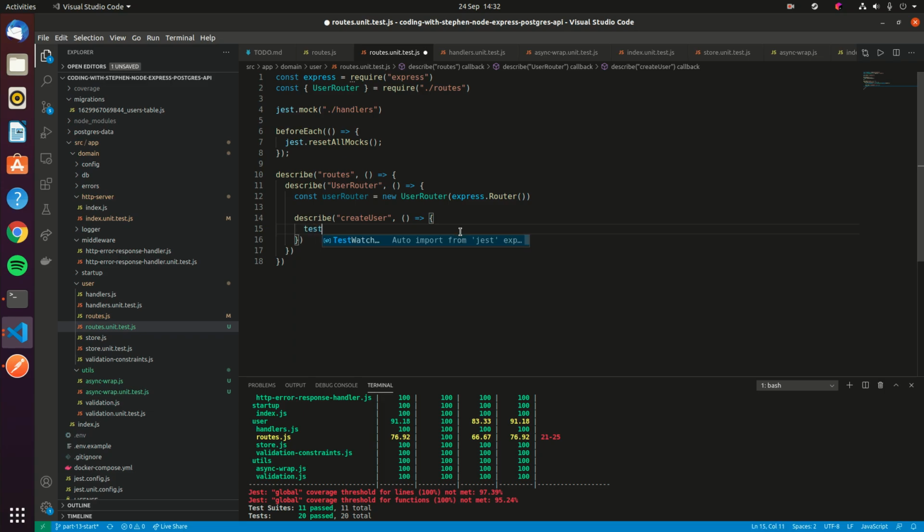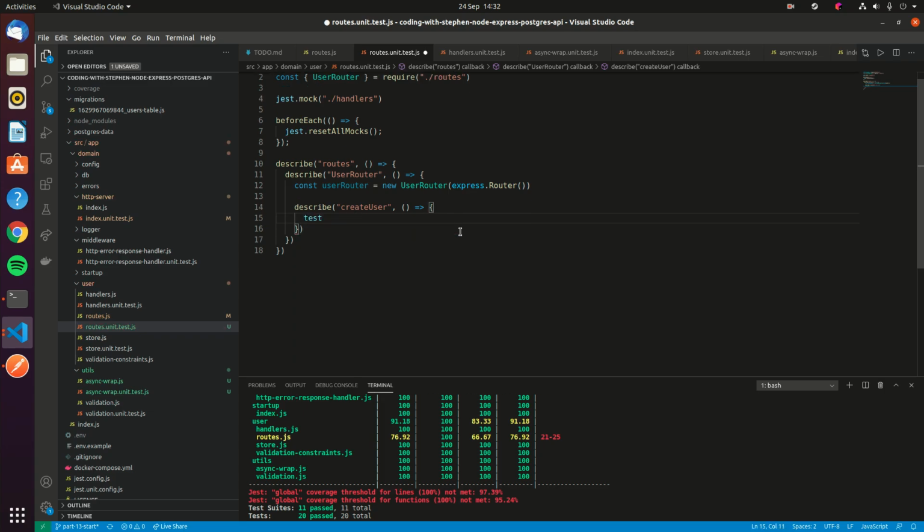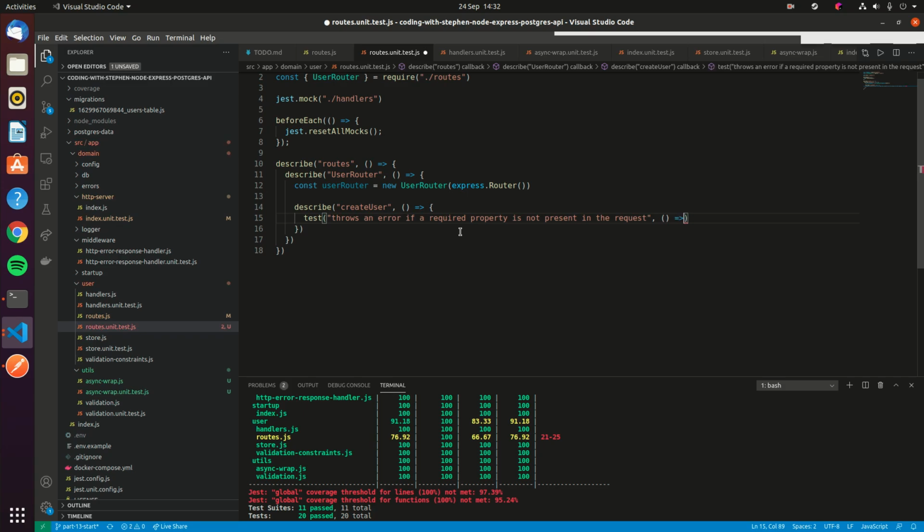So we'll write the first one, which is going to be test throws an error if a required property is not present in the request. So what that means is, if for some reason we're missing a property from the user passed from the front end, we want to make sure that it's actually going to throw an error.